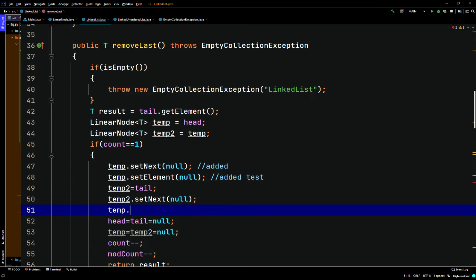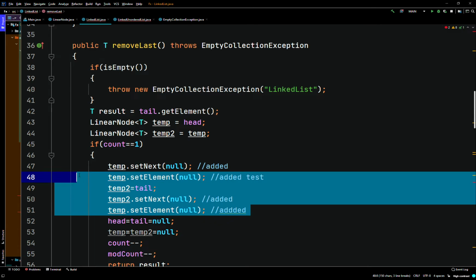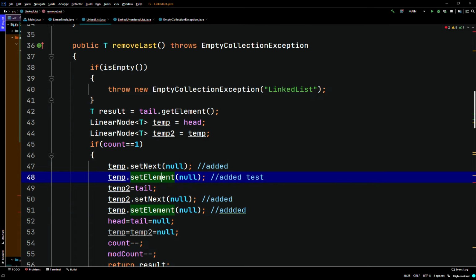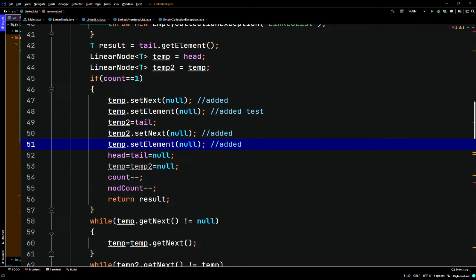Then we'll say temp2.set element to null. And we'll say we added that too. And if we had a previous reference, this would be this times 2, because we have to set the head's and the tail's previous to null. Then we really set head and tail to null.